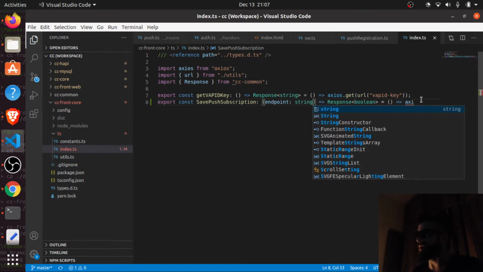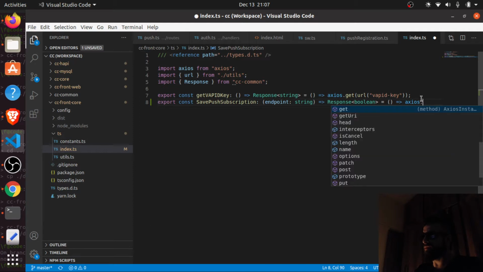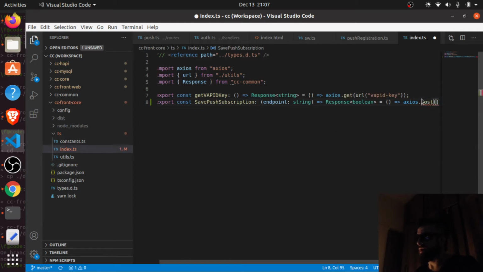Okay, so we're going to pass in the endpoint as a string, and we are going to post. See, I need to look and see why my TypeScript types aren't coming through right. I'm going to have to study up on that, because this Axios type, of course, came through just fine. There's something I'm doing wrong, so I'll have to look at that.